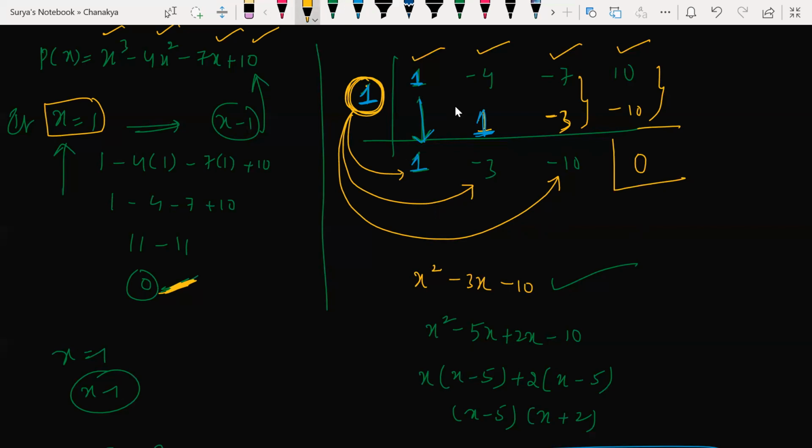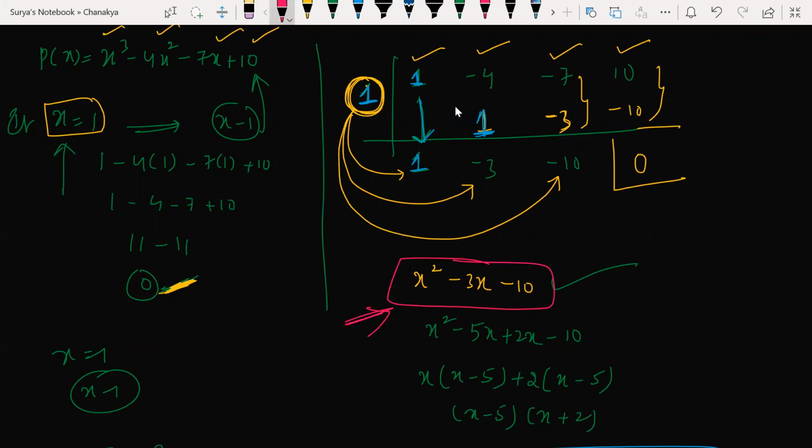Look at this here. I had a cubic polynomial, correct? Listen to me. We didn't learn the splitting middle term method for a cubic polynomial, correct? We do not know how to split by using the middle term method for a cubic polynomial. We know it only for a quadratic polynomial. Am I correct? Yes, sir. So from the cubic polynomial, I'm just converting into a quadratic. How? Like this, so that I can factorize it very easily.